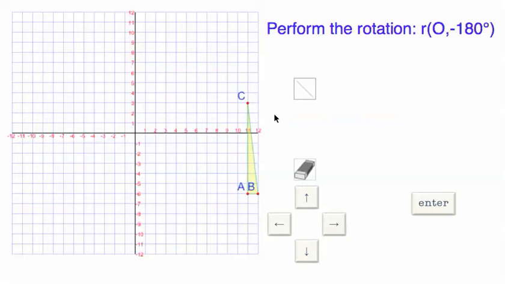And the quick trick for rotating 180 degrees is that the x's and y's, they just switch signs. Okay, they don't switch position. So the A, which is 11, negative 6, is going to be negative 11, positive 6. Okay, and the B, which is 12, negative 6, is going to be negative 12, positive 6. And the C, which is 11, 3, is going to be negative 11, negative 3. Just like that. Okay, and you see these lines through the vertices? Whenever you do a 180 degree rotation, these lines through the vertices will pass through the origin.